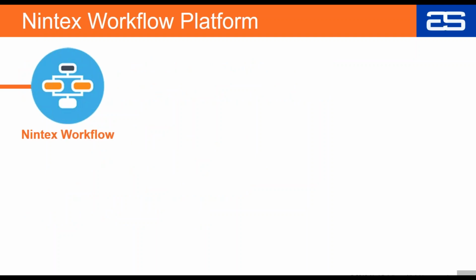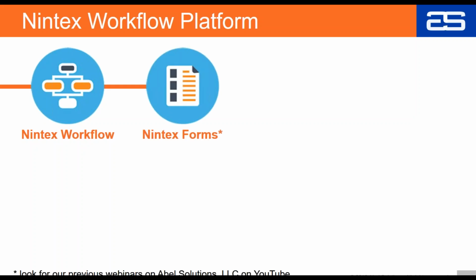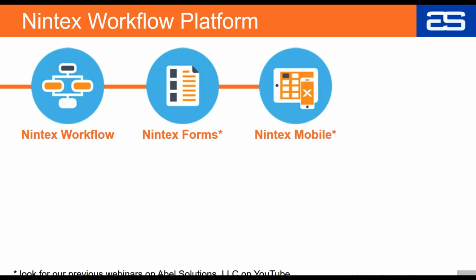All right, for those of you who may be newer to Nintex, I just want to give a quick overview of everything that the Nintex Workflow platform currently has to offer. First, we've got Nintex Workflow, which is our flagship product, which allows you to build out and automate your business processes quickly and easily. Nintex Forms provides a user interface to kick off those workflows with powerful business logic built right into that data capture stage. Nintex Mobile extends your workflows and forms so that users can stay connected no matter where they are and take those processes on the go.